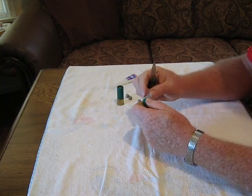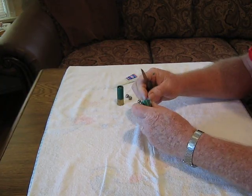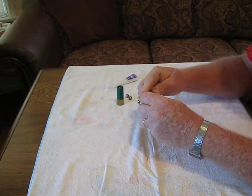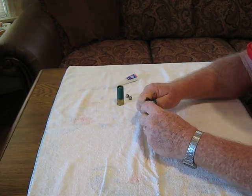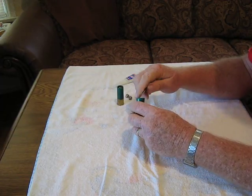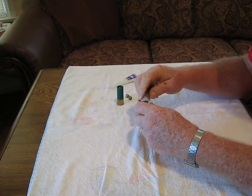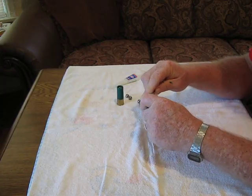Come on out of there. You're about to come out. And this piece right here. Damn. What the hell's wrong with that thing? I must have it still hanging on by something right here. Cut some of this off here. But anyway, the idea of this is, at least, damn it. Get out of there. Damn you. Anyway, come on out of there.